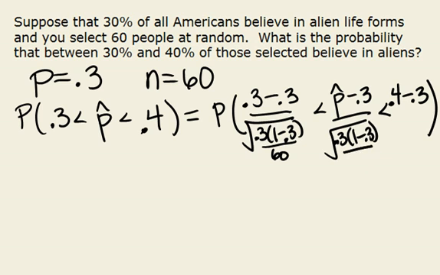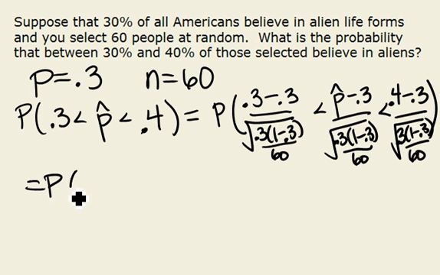So we will do this to every term. And what we're going to be left with then is a z in the middle. And we can calculate each of these numbers. The first one, since we're taking 0.3 minus 0.3 in the numerator, is 0, and the second number is 1.69.